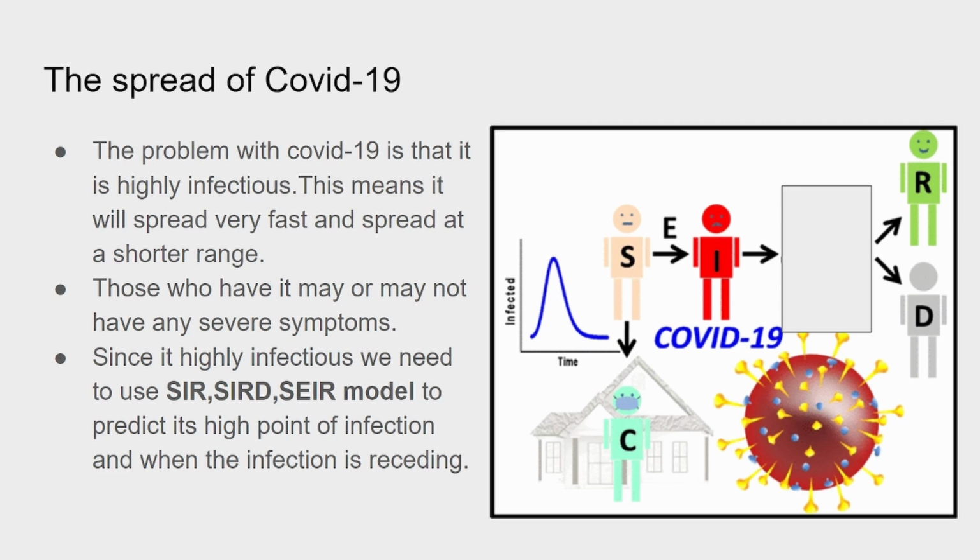Now, some of the general, simpler models that are used behind the tracking of everything are the SIR, SIRD, and the SEIR models. Now, these are all made to chart out the spread of COVID, the spread of general diseases, and how we can try to figure this all out.